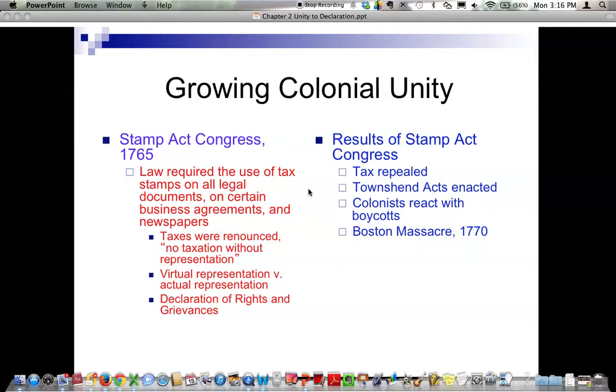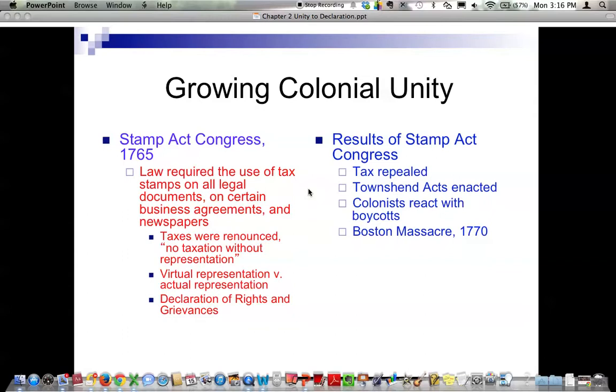Several events happened as a result of this. One of the largest was the Boston Massacre. I'll talk about this in class just a little bit more, but the Boston Massacre really was a catalyst to galvanizing support, because it was the first time the King's men fired upon the colonists. They call this one of the great acts of propaganda, because the committees of correspondence led by Samuel Adams used that event and that famous painting painted and engraved by Paul Revere. They sent it up and down the coast, knowing that a lot of people couldn't read, but they knew that if they captured the picture of the British firing into a crowd of helpless citizens, that people would remember this.